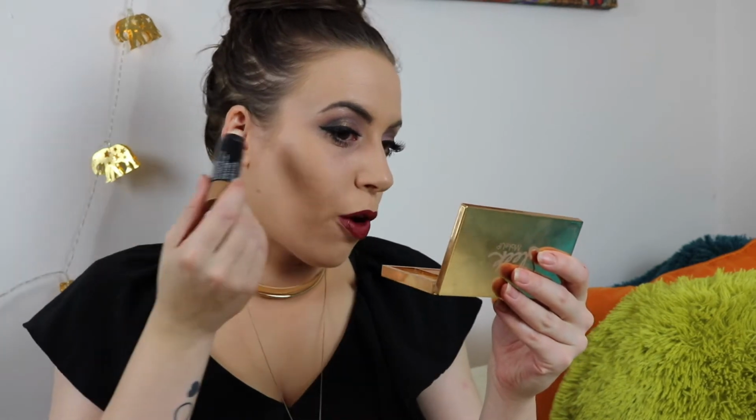I think I'm going to do the cream contour first. The first product I'm going to use is the Maybelline Master Contour Stick, in the shade Light. I'm just going to take the darker side, so there's two sides to this, a darker and a light. From the ear coming down towards the corner of the lip is your kind of imaginary line that you want to keep an eye on.